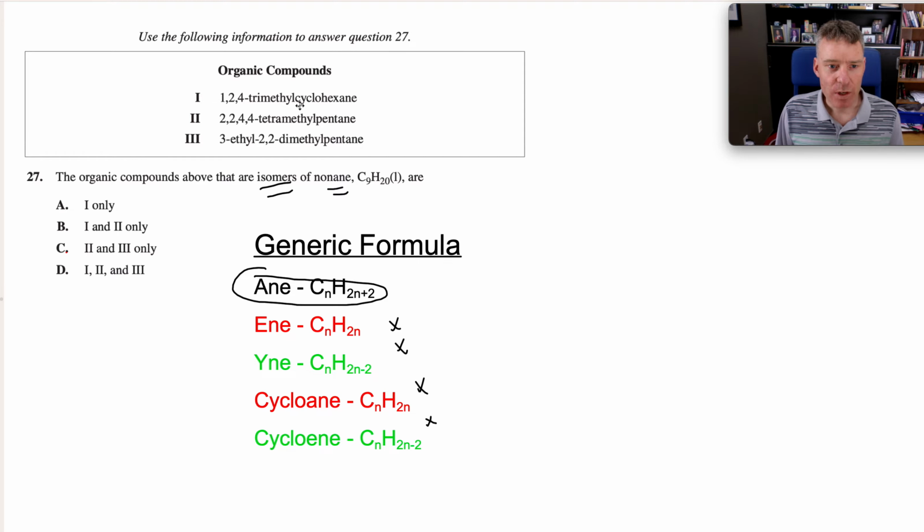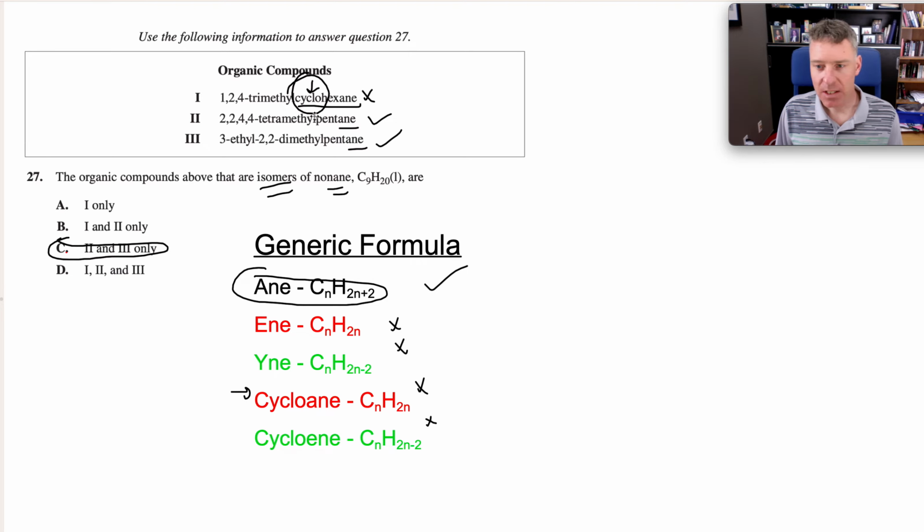So our first one, we've got the cyclo, and that's what makes this wrong. That is a cycloane. So it would have 2 less hydrogen than just a normal ane. So that doesn't work. And then we've got 2 more anes, but they're not cyclos. So these are both going to work. You could spend some time looking into the side groups, but it doesn't change anything. Those are just straight up anes. So 2 and 3 work. You missed that cyclo in there. That'd be easy to maybe miss, and you could easily think that it's all 3 just looking at the family.